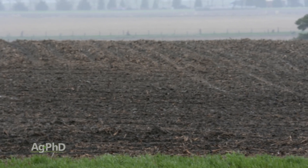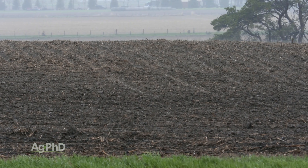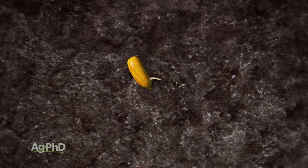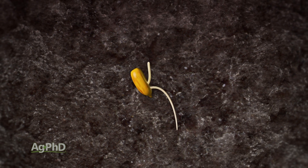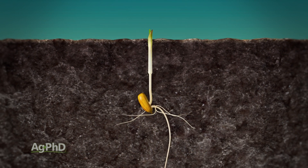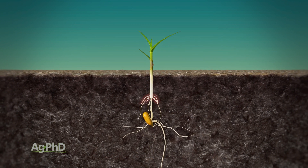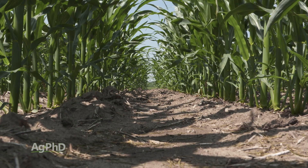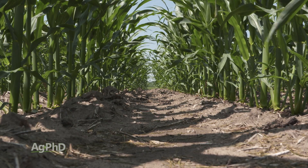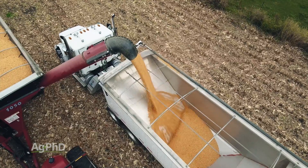The other thing is, let's say the seed doesn't start germinating at all, and then some people say, well I just didn't have a rain — if I just would have had a rain, then I would have had the moisture there to get the seed going. But if you would have packed the soil around the seed a little bit better, you might have gotten that seed going without the rainfall. So what we're trying to do all the time on the farm is not just beat Mother Nature, but work together with Mother Nature to make things grow well, produce well, have good yield, and hopefully make a little bit of money at the end of the year.